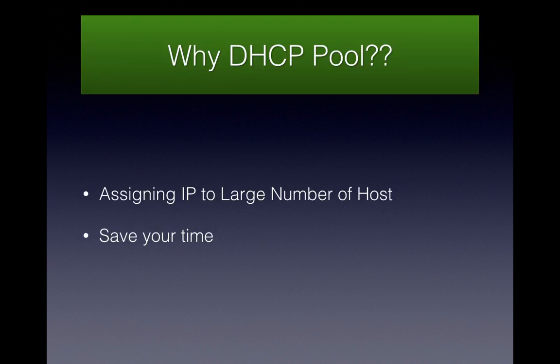So why do we need a DHCP pool? Basically, assigning an IP to each host is a very hectic task if there are lots of hosts. So if you enable a DHCP pool in your router, then each and every host will automatically get its IP, and thus it will save your time. So let's get started.